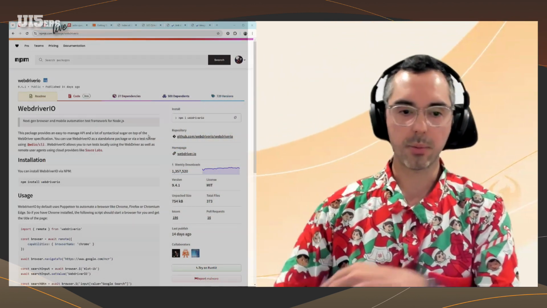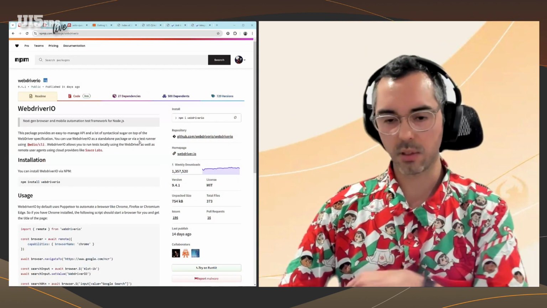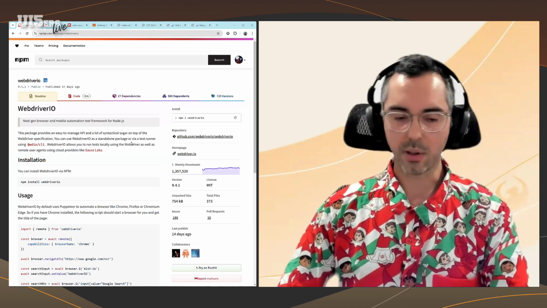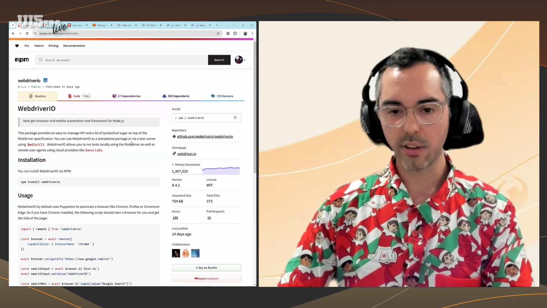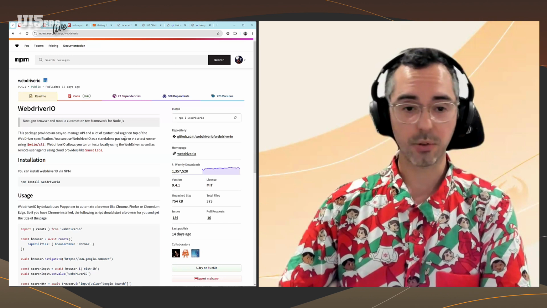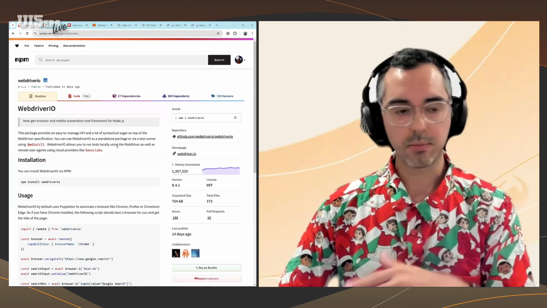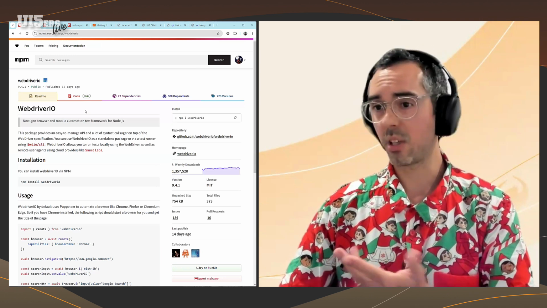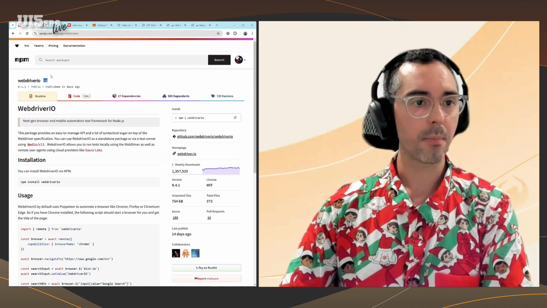So what I have created is not a full-blown test runner. I'm just creating a plugin that extends WebDriver I/O capabilities. WebDriver has been used by a lot of different people in a lot of different ways. People developing React, Angular, Vue, anything, plus UI5 and Fiori as well. So yeah, WebDriver I/O is quite famous. Everybody has been using it. So I said, why not just create a plugin for that?